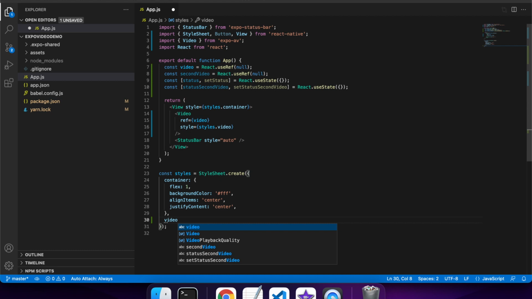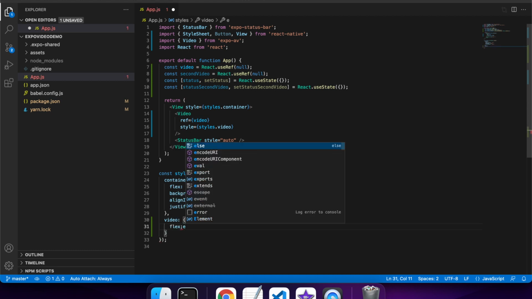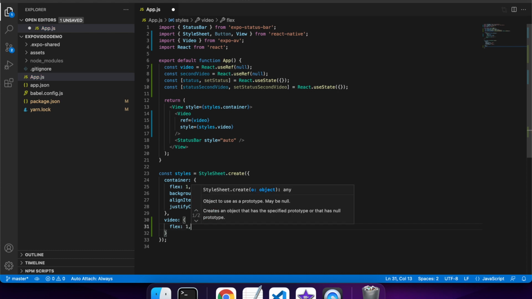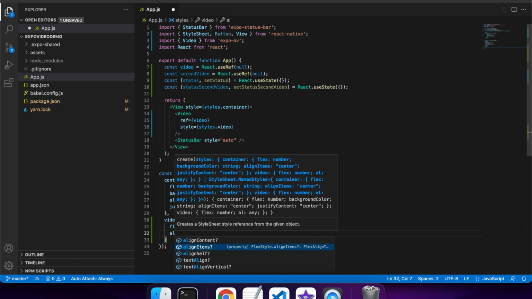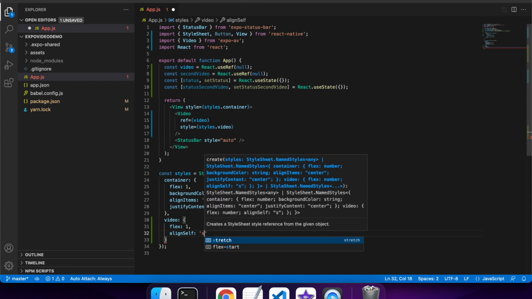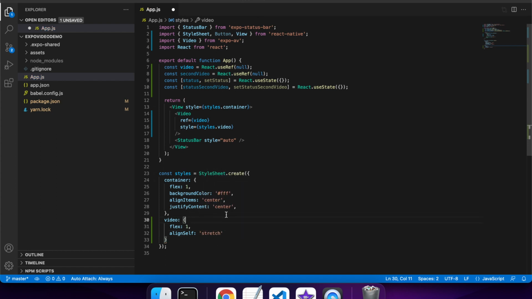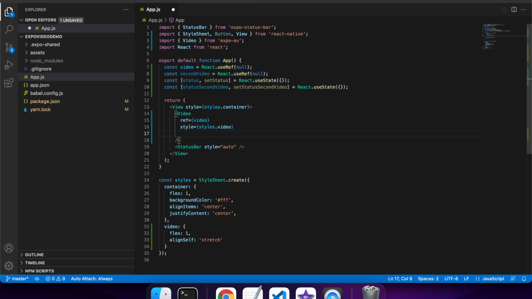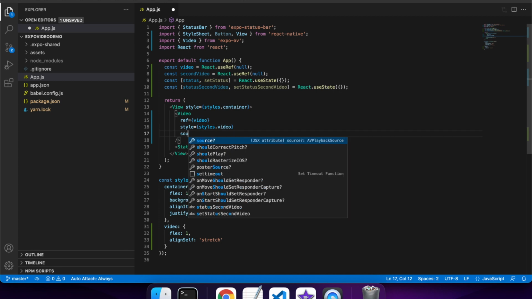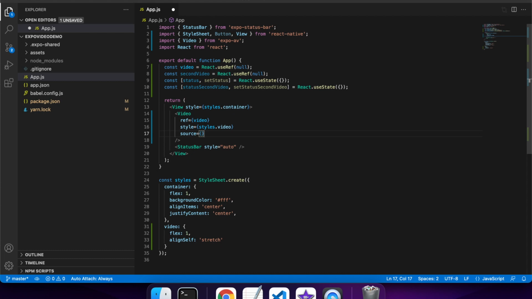I'm creating a new style here for video, and it's basically just going to take up whatever space is remaining and stretch it to the full width available. So the source is where the video is going to get its data from.